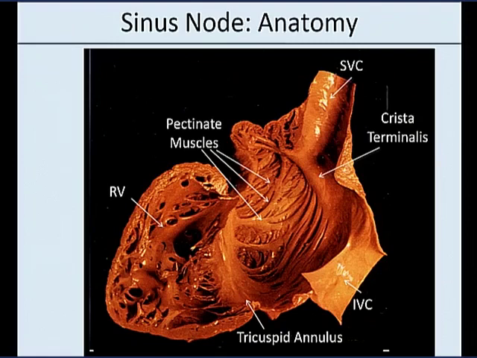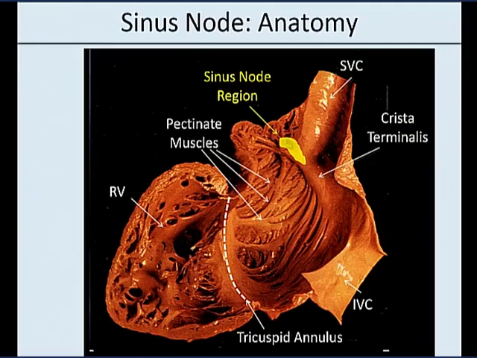This is a little bit of an unusual view of the heart. There's a fellow named McAlpine who was a surgeon who did some meticulous work on cardiac anatomy and photographed all these in his basement. And this is a view from the septal aspect outwards of the right atrium. So we see here the right atrial free wall with the appendage sticking up here, superior vena cava, inferior vena cava coming off this way, and the right ventricle and the tricuspid annulus along in here. And the sinus node hangs out up in this region here, at the junction of the superior vena cava and right atrium at the top of the crista terminalis.